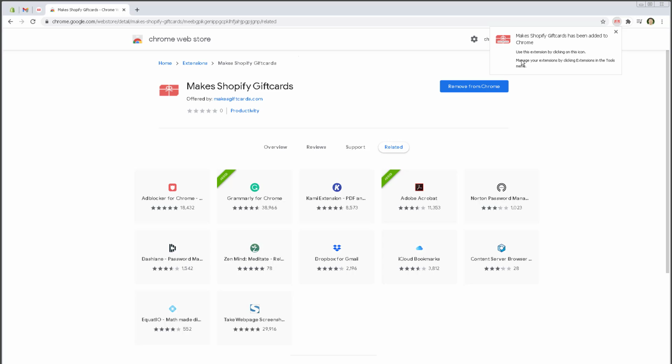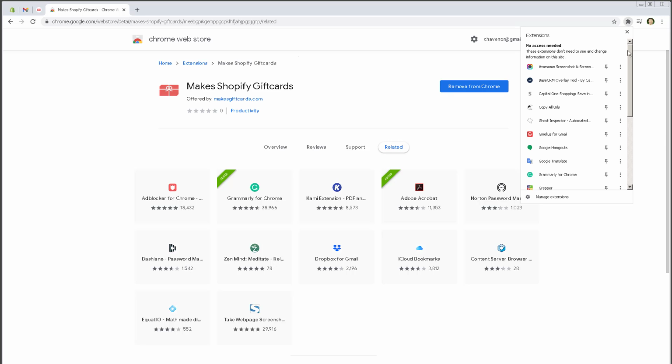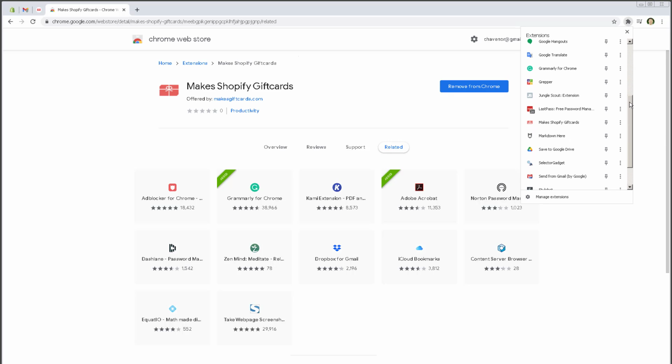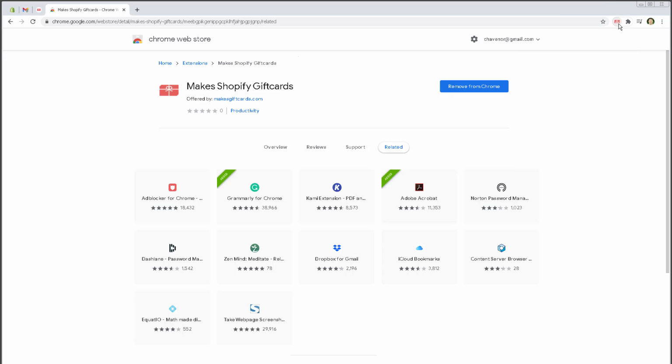You'll see in the top right corner it'll slide out. When I click off, it might slide back. If it does that, click on the little puzzle piece there, slide down to find it, and then click on the pin button. This has to be done because this pop-up window has to be available for the script to run properly.